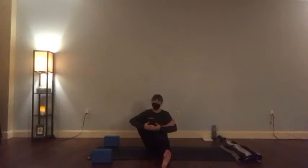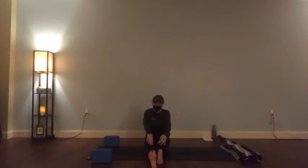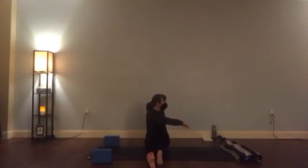Good. And then we're going to come on back down. We're going to switch legs to bring that leg long and bring the left foot in. Again, it can be as high or low as you want on your inside leg. And then come on around into that twist again, wherever you like your hands to go. Lengthening up through the top of your head, letting yourself enjoy. Find that sense of twist in the middle of the back. Sitting bones in the ground.